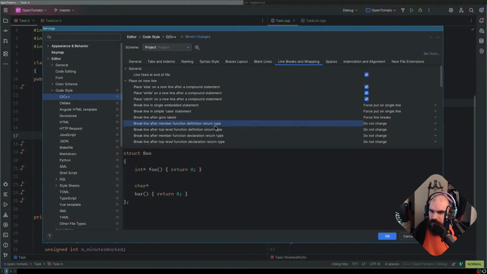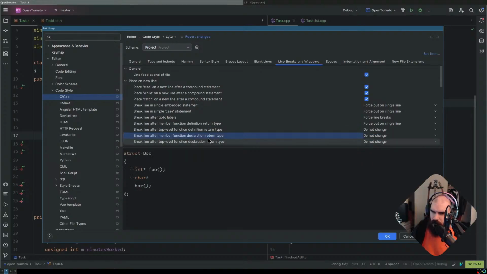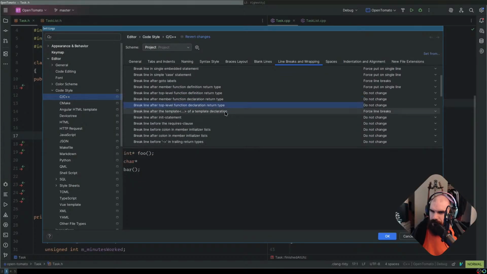Break line after member function definition return type. I don't know what any of this means.